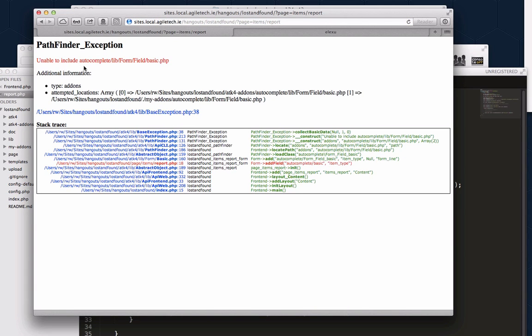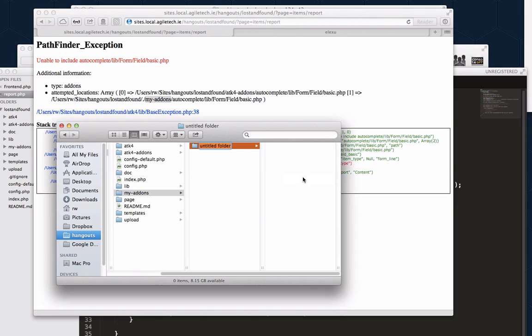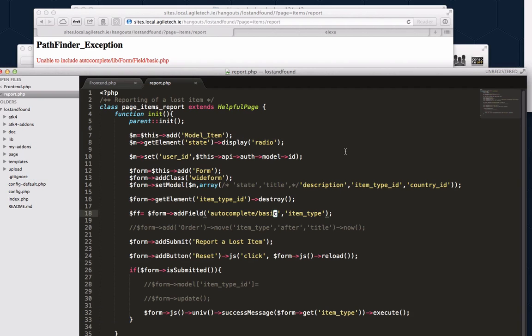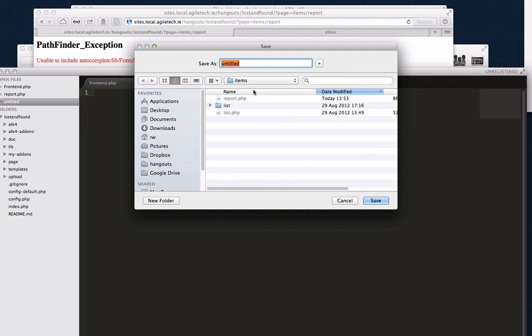Okay, now it tries to load the add-on. It looks inside the add-ons folder and also looks inside my add-ons, as expected. Okay, autocomplete.